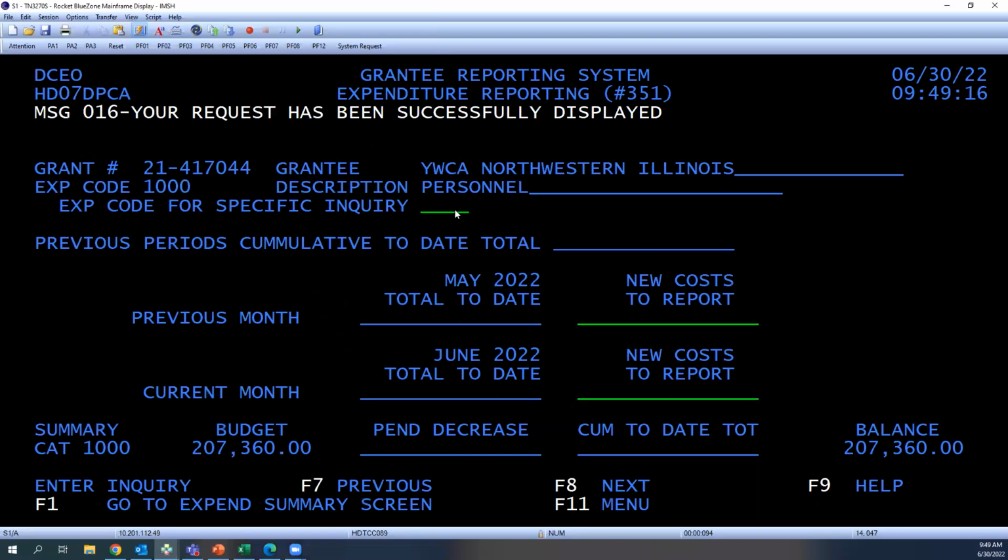But if you go to this screen, you're seeing that the expenditure code of 1,000 is there. We wanted you not to be able to report costs on this line. We wanted you to dive deeper and say, okay, for my adult personnel, that's where we wanted you to report costs. As you can see, if I go through here, you don't have access. I'm hitting PF08, and you don't see the 1,001 or the 1,002 for adult or youth. So we're working to fix that.